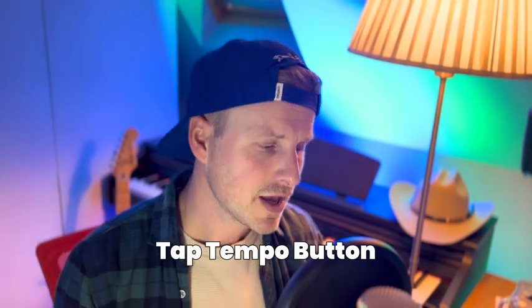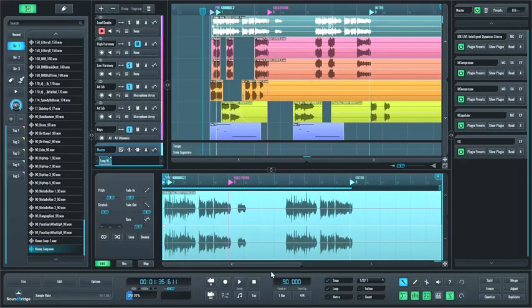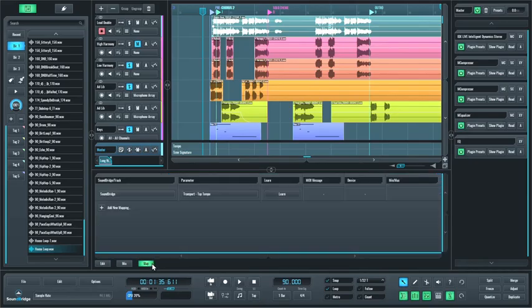So I often import samples into my projects which have an undefined tempo, and SoundBridge 2.9.0 has just introduced the new tap tempo function, which allows us to determine the BPM of any sample. Let me show you. So down here, you'll now see this new tap tempo button, which I can map to any MIDI device or assign to a keyboard shortcut. The best way to show you this is in practice.